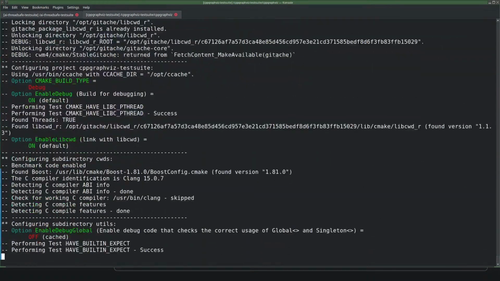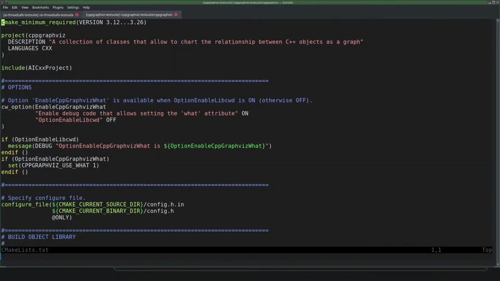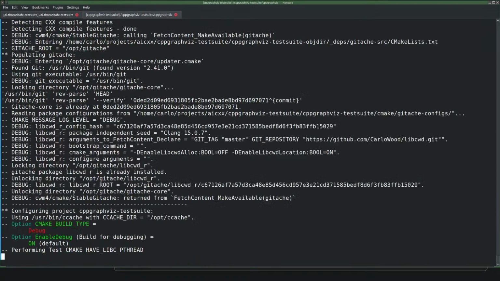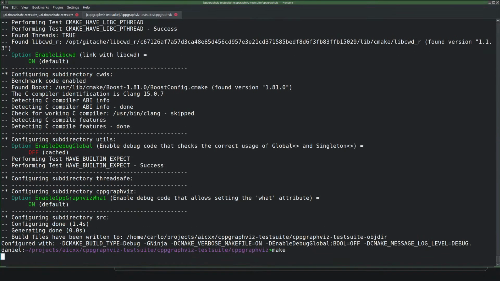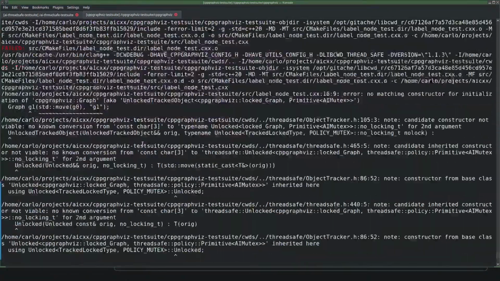Configure. Cannot find node tracker.cxx. That's why I was running configure. Is it listed here? It is. Wow, label node test.cxx: no matching constructor for initialization of cppgraphviz graph.